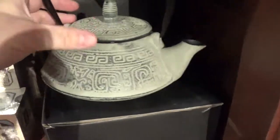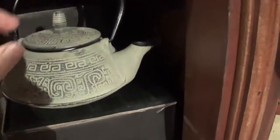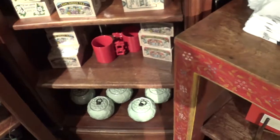Well, I am going to get a box of tea. I got the blueberry one right down there. But these are $8.99. They come in a nice wooden box. And I'm a sucker for tea. One of these teapots would be really cool to get one time. Now this, I think, was like $40.49. That's definitely something I'm going to have my eye on one time. Because they sell some nice mugs.